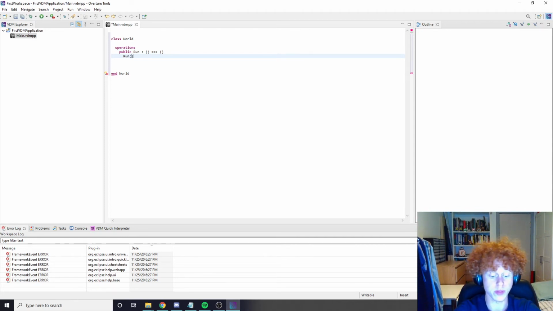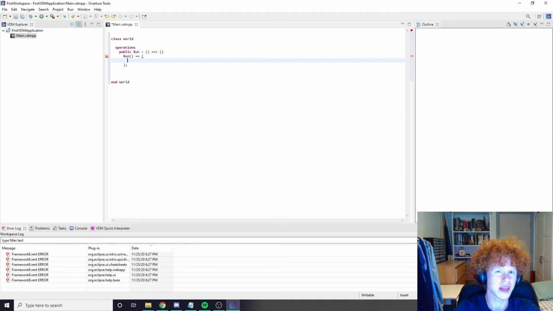So this could maybe be first arg, second arg, and so on. But in this case, we don't have anything, so we'll leave it empty. We'll hit equal, start parentheses and end parentheses, and this will be like the curly brackets that we know from traditional programming. And now we can actually just write the code we would like. It's a bit different than we are usually used to, but it's not that different.